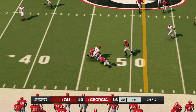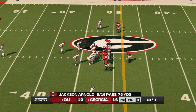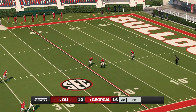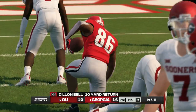Throw. Tackle right around the 48-yard line. Well, he caught it, but it's almost no yards gained, and now it's fourth down. Give props to the D here for coming up with a big stop on third down. Bell is the deep man awaiting the return. He takes it at the 12, and down he goes at the 21.